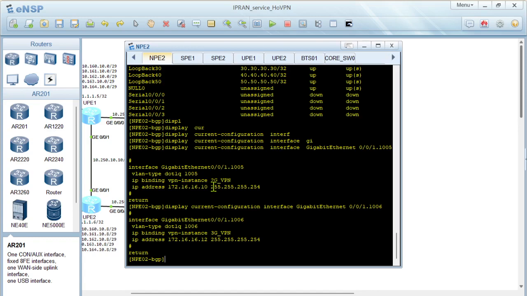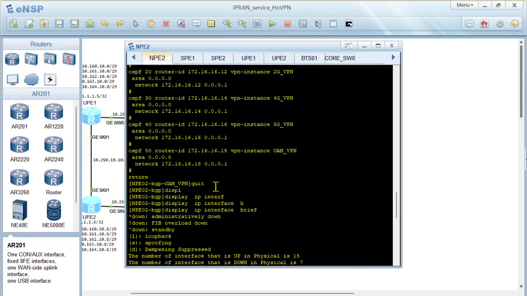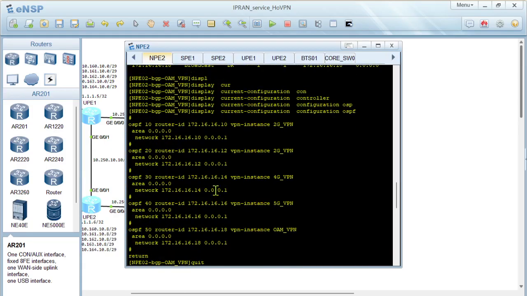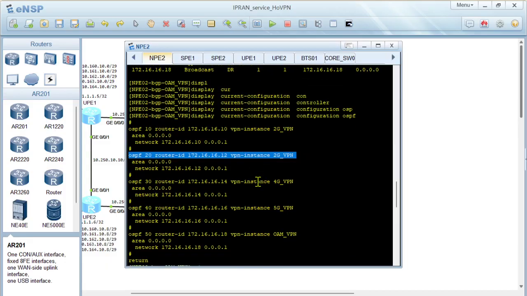Yes. Actually, is there some command you're not running for us? The problem is very simple, and the issue here is that you've configured OSPF, but you've used a wrong VPN instance. Okay, 3G. So this one should be 3G. That's true.